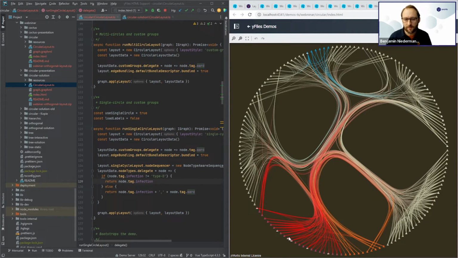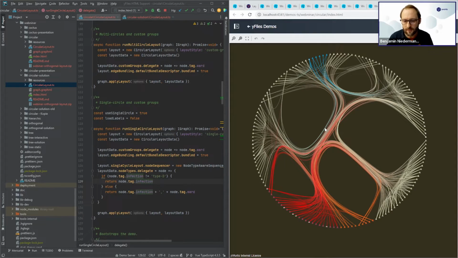And now this improves on the edge bundling, because now this really large group does not cover anymore basically the whole cycle, but it's split into smaller groups, helping or improving this edge bundling here.